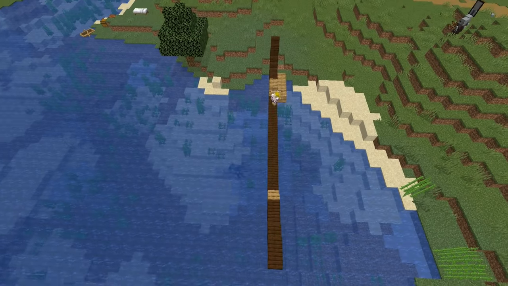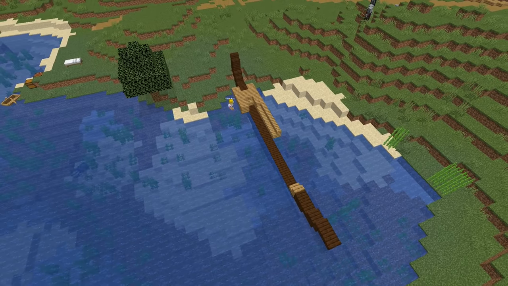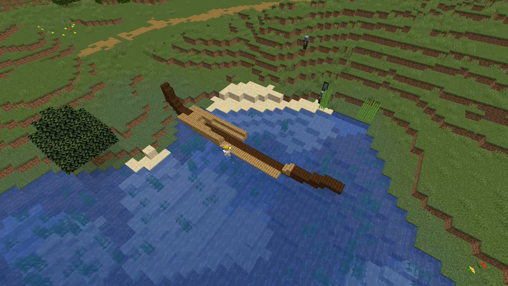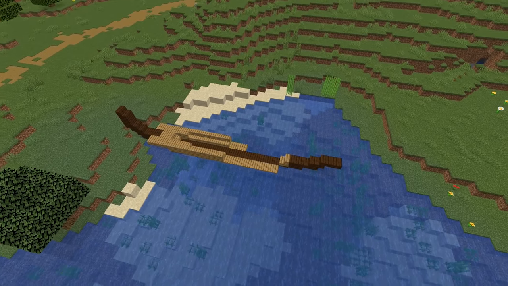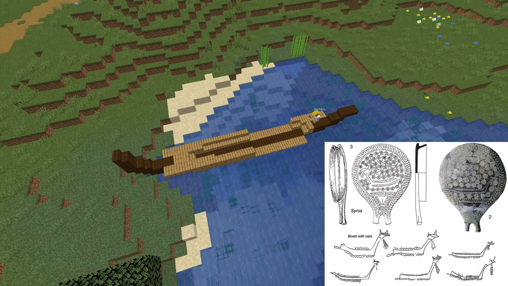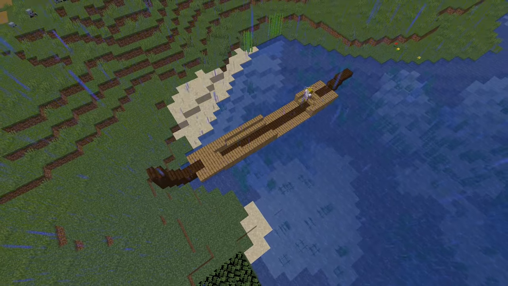To get this boat design, I watched a tutorial by Reimihos. I don't know if that's how you say their name, but I'll link it in the description. Now, I took the basic design that they had in the video and did some modifications based on the depictions of boats on Cycladic frying pan artifacts. Here's a picture of one. Something to note is that these aren't actually frying pans. They just share the shape with our modern cookware. The actual use for them is unknown.